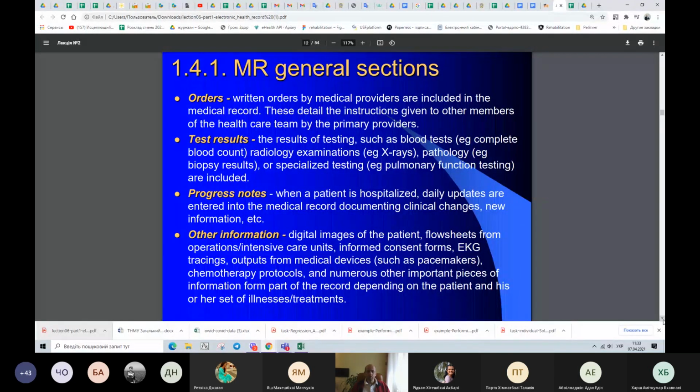Progress notes: when a patient is hospitalized, daily updates are entered into the medical records documentation, such as clinical changes and new information.